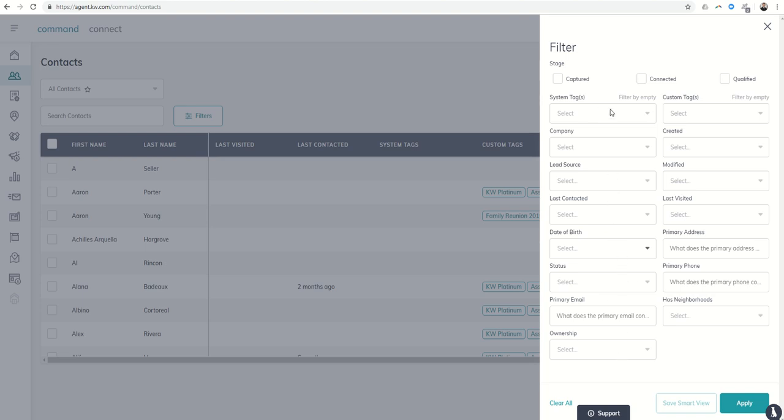And once you start playing with these filters and you get a view that you really want to see often, you can come down and click on Save Smart View. I would suggest playing in here, apply the search, make sure it's one that you like. And then you can go back to filters, recreate it, and then click on Save Smart View. That way you're not having a bunch of smart views that don't actually do what you want them to do. That is smart views utilizing custom tags, which we created yesterday.